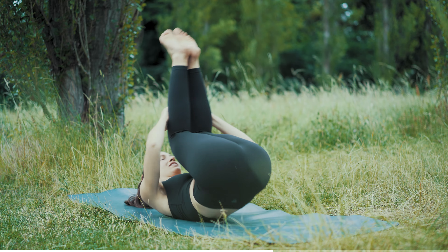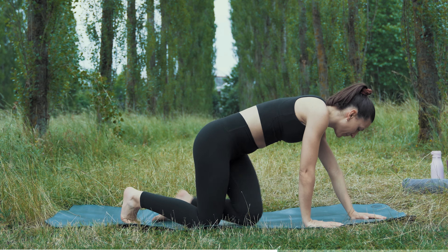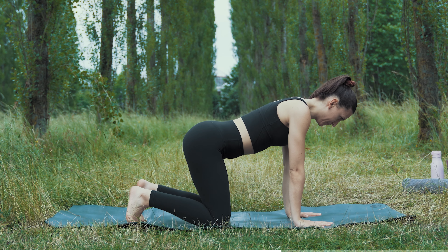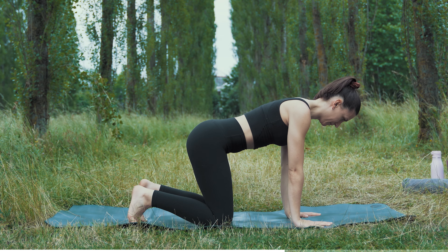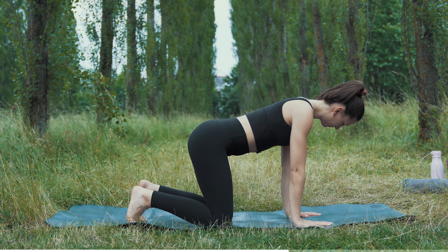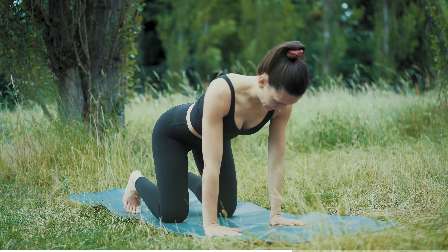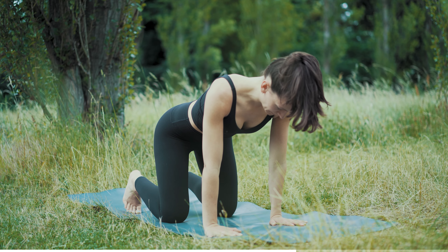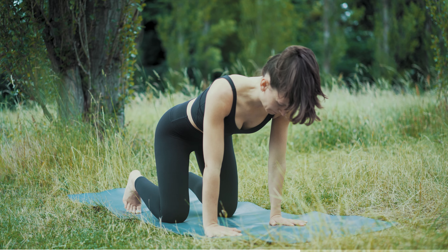One more time and then we are going to move onto all fours. Drop your feet down, great job, turn around. Bring your hands right underneath your shoulders, your knees right underneath your hips. Engage your powerhouse — belly button in, tighten your pelvic floor. This next movement you should feel: exhale, really activate your powerhouse and pull your hands and knees together. Inhale, release. It's a feeling of pulling the floor together. Close your lower ribcage, look down to the ground, spread your fingers, elbows slightly tucked in.